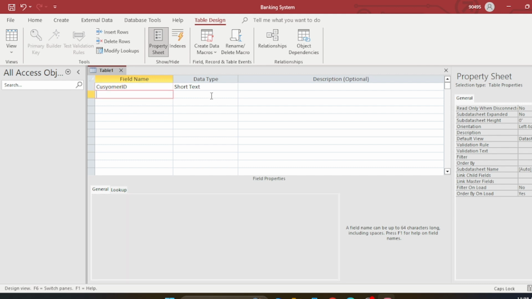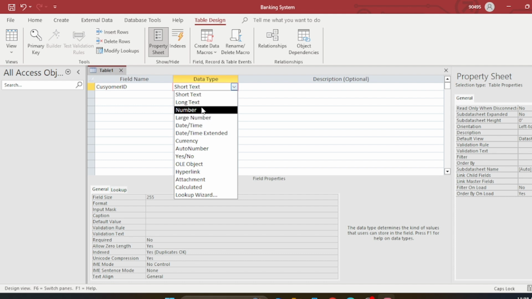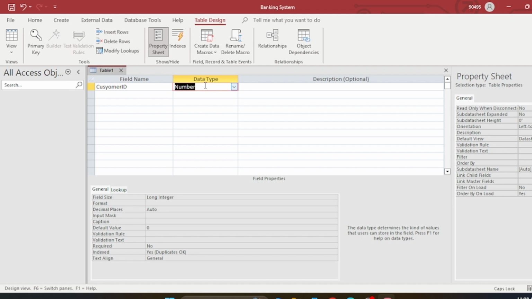Then the data type for CustomerID is number. You can set it to auto number, but here I set it to number, because when we set the number we can customize it more easily.